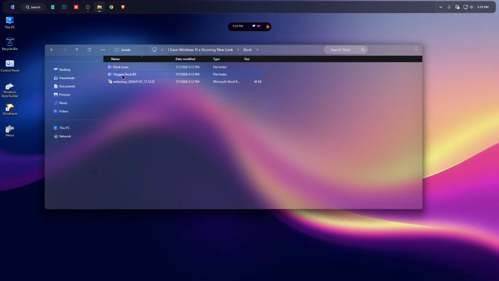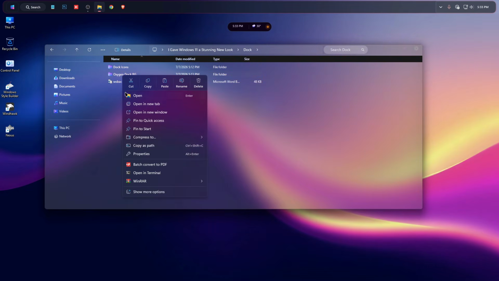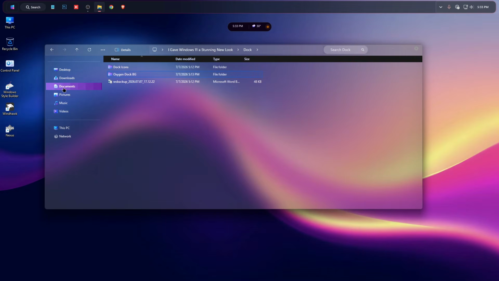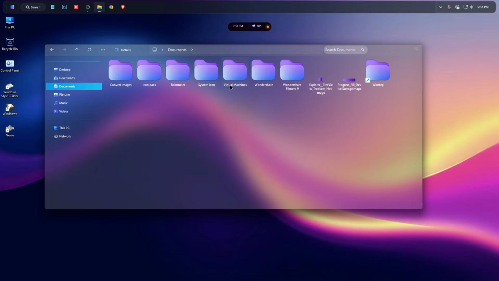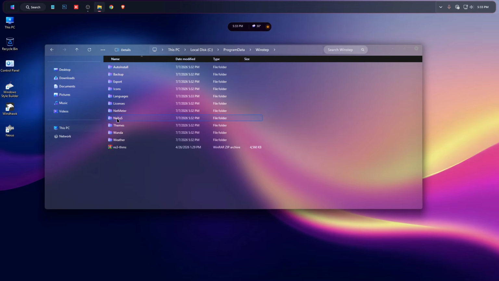Now copy this dock theme, then go to documents, open WinStep, Nexus, background and paste it here.